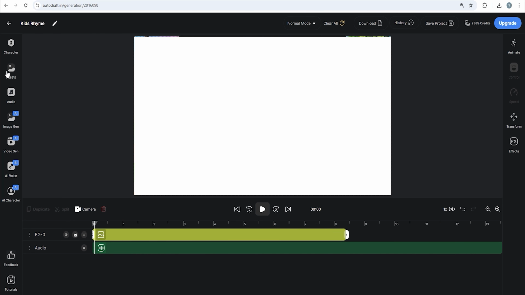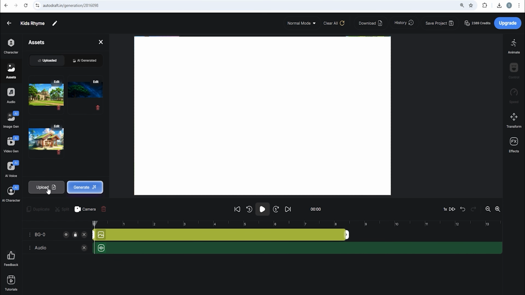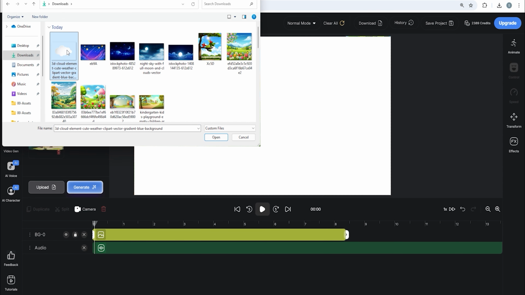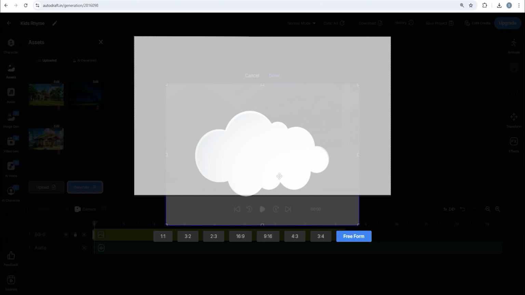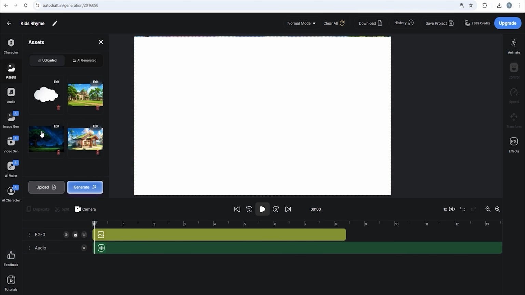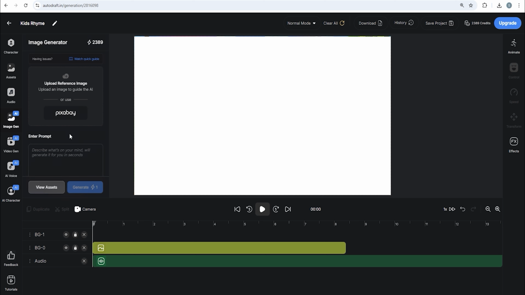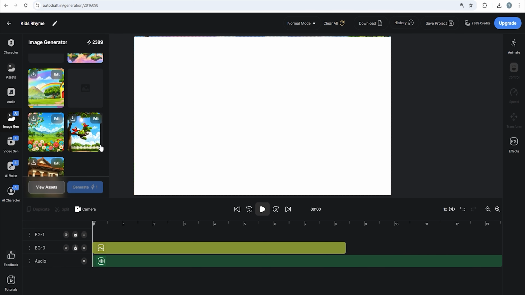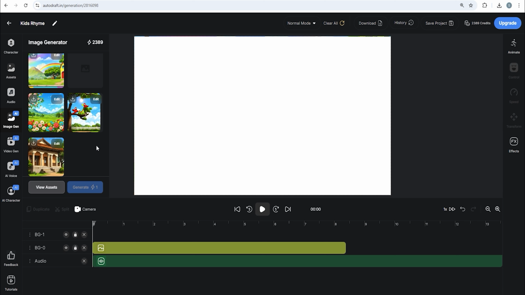After this, click on Assets, click on Upload, and from here I'm going to upload a PNG, which is going to be a cloud that you would have seen in the video earlier. Now simply click on this cloud, click on Freeform and then click Done. This cloud has come into our assets. You can use it with one click, but before that we'll go to Image Generation and download the images from here. I can download it with one simple click. You should download any of them too.